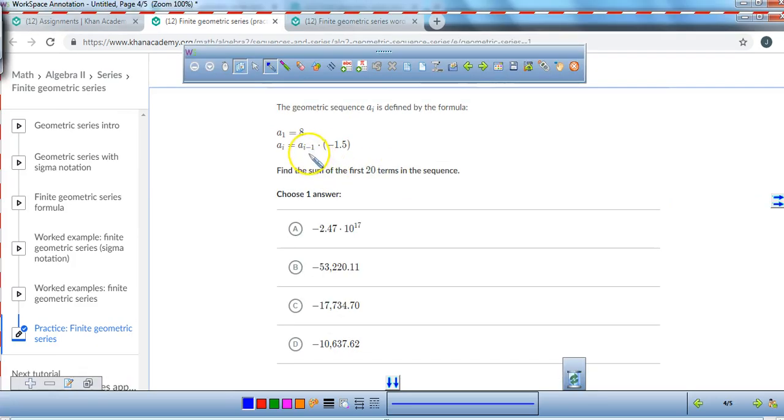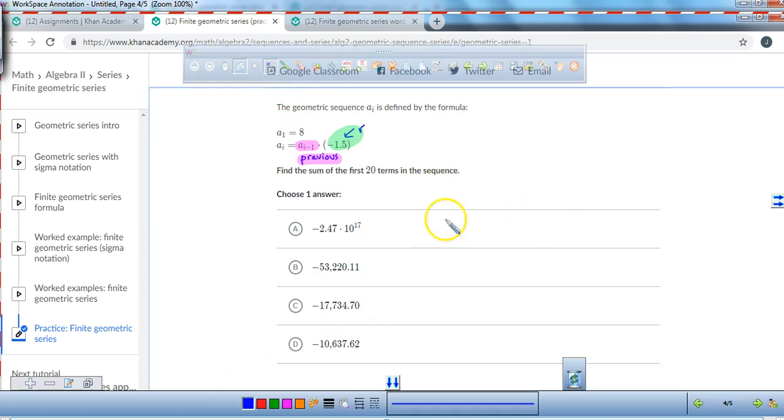Okay, so this right here simply means the previous term. And this right here, this is the R value. So don't get too confused here. That just means the previous term. I'll highlight it. That right there means the previous term, and this portion means that common rate that's being multiplied over and over again.